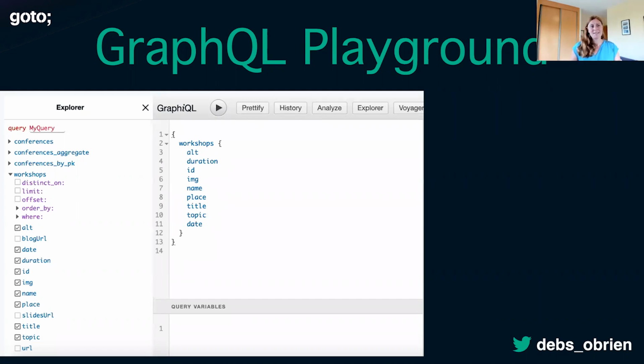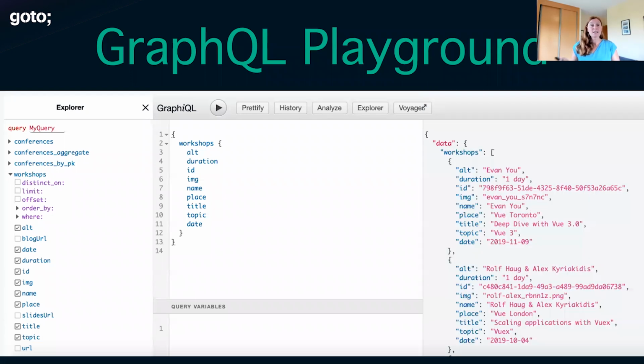So this is the query that you will then use in your code to get what you want, right? In order to make sure that it's giving you the data you want, you press the big play button there at the top just beside the word GraphQL. Once you press the play button, you're going to get your data. You're going to look and say, oh, I didn't want the place, so I'll take the place out. Or I wanted to add this. So then you just modify the query, press play again, and there you go. You have it. As simple as that, you've now just learned how to use GraphQL. You've learned how to use Hasura. You've created a table in seconds, right?